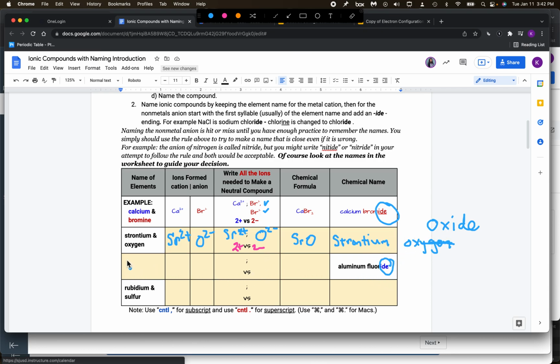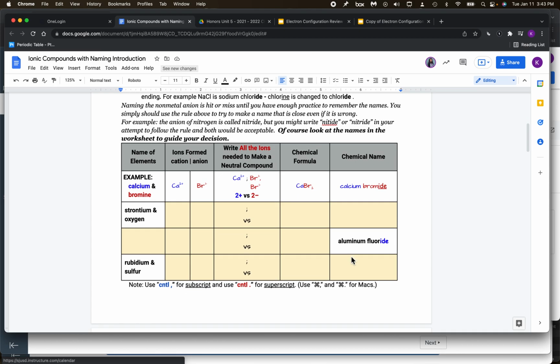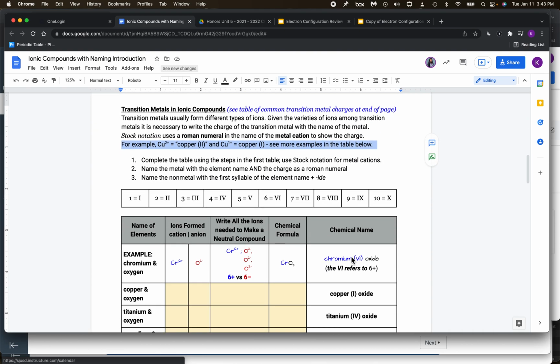So you have to do the same thing in this one with aluminum and fluorine. And when you're done, you'd end it with, instead of INE, you'd end it with IDE, fluoride. All right. So these two, you're going to have a little number in them, just like this number. You're going to have a number for this one and for this one somewhere. So give that a shot. Remember, you're just supposed to be trying.